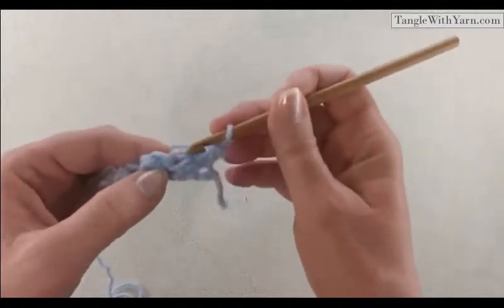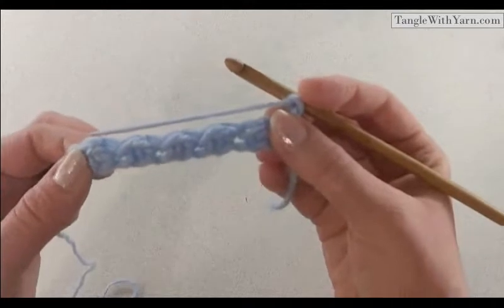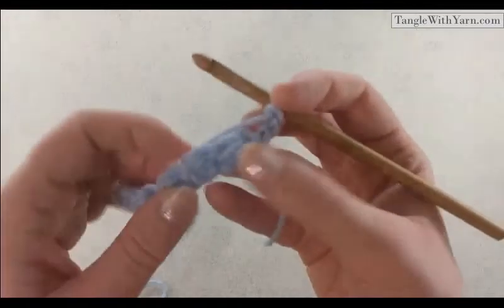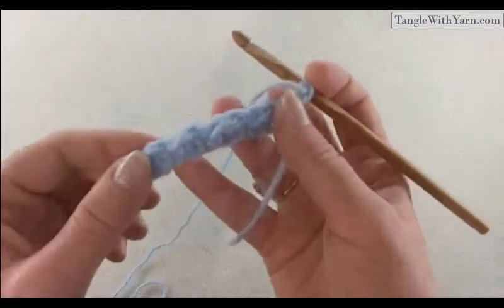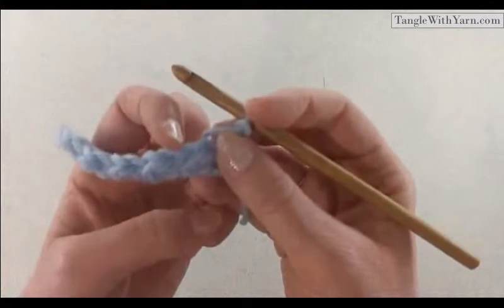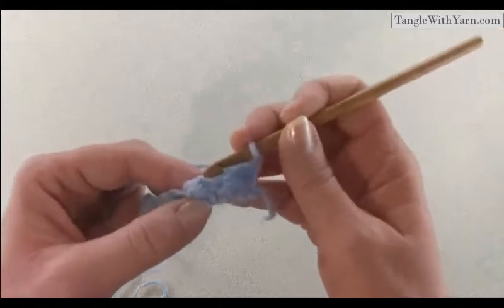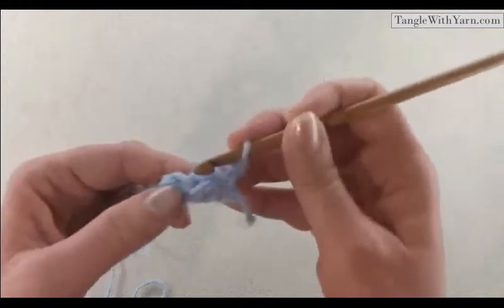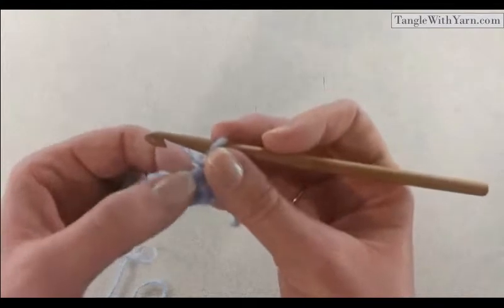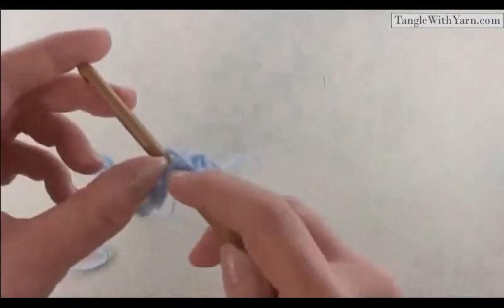The very next stitch is a half double crochet from the previous row. The way you can tell where the half double crochets are is by the little slanted line that slants downward at the top of the stitch. Those are the half double crochets, and in between there's a little stitch — that's the slip stitch. So we're going to work slip stitches into the top of the half double crochets from the previous row, and half double crochets into the slip stitches from the previous row. We're not going to insert our hook underneath that slanted line — that is part of the stitch, and that's how we get the nice texture. We're going to work right above that, inserting the hook right underneath the front and back loop of the V-stitch.